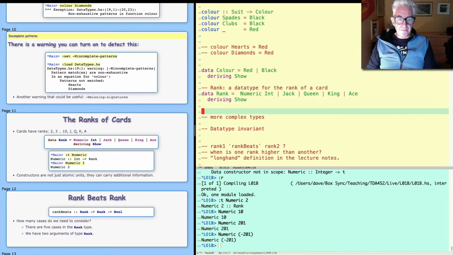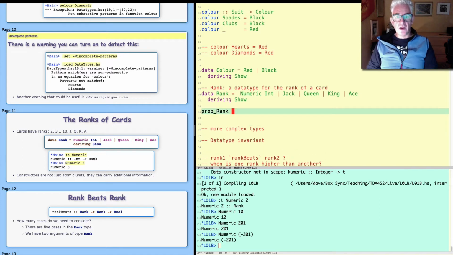So it's good practice then to introduce a data type invariant, and that's something we would most likely use in QuickCheck properties. For example, to check that whenever we generate a rank in any context, we never generate an invalid rank. For example, if we want to generate a pack of cards, we want to make sure that every rank in that pack of cards is a valid one. So one natural way to do that is to introduce a data type invariant, a property that should always be true of every rank that appears in a program. So I'm going to call that, using QuickCheck style naming, prop rank.